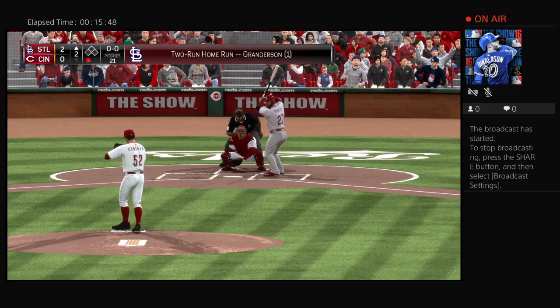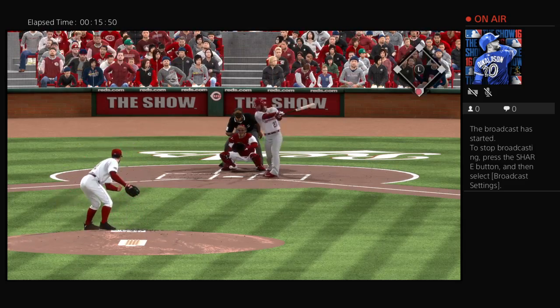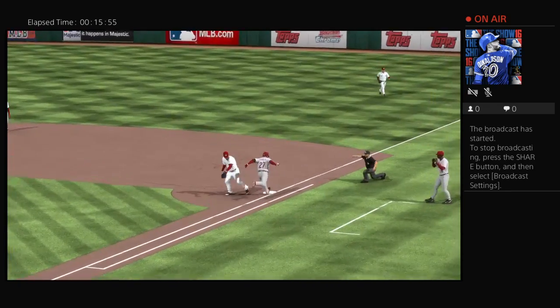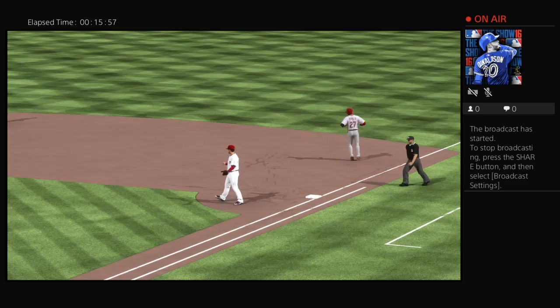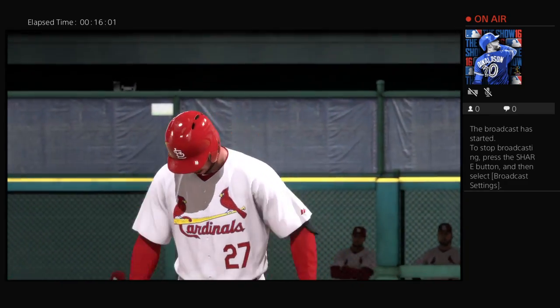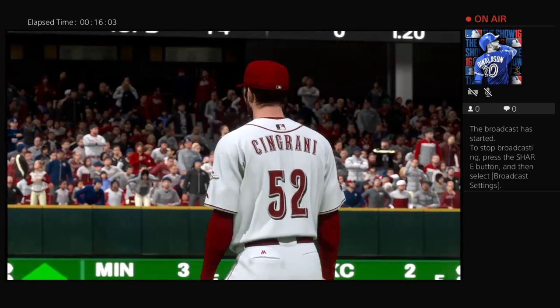Here's Johnny Peralta now. Shortstop. Got him to swing on top of that one as this ball's dribbled out in front of the mound. Throw in time at first for out number 2. And that's a good guy to take care of on one pitch, especially on a swing like that.